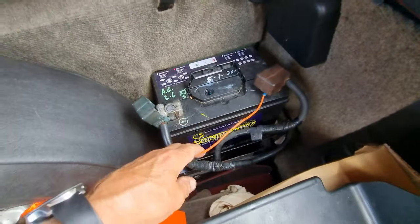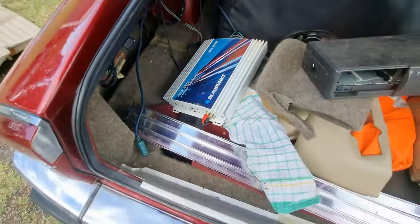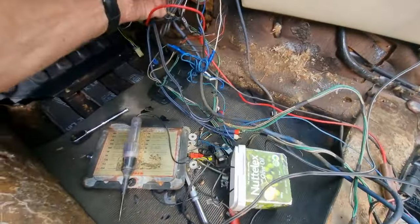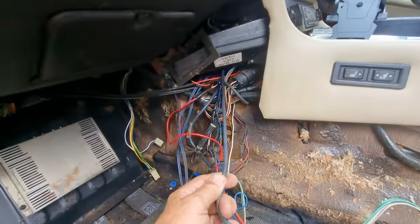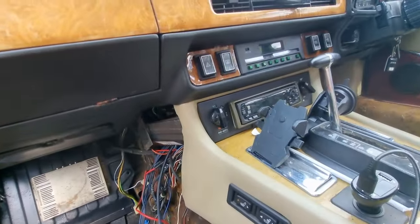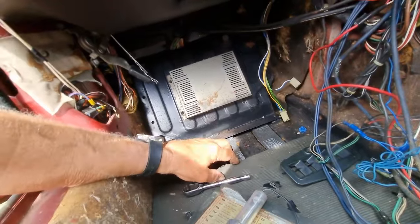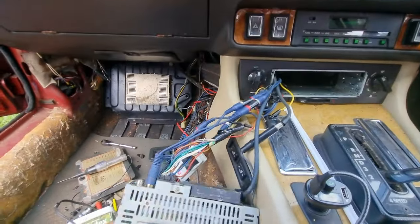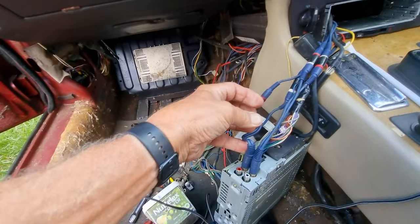The power wire connected to the positive side of the battery is going to the amplifier unfused — that's handy. This heavy blue one is connected to nothing in the boot and goes up into the head unit as well as this one. There's just too many wires going up in there; I almost feel like I've got to pull the head unit out. I don't even know what that amplifier's for — why does it have two amplifiers? I've got to try and simplify the system somehow. I'll pull the head unit out and that'll tell me what's going on with all this wiring. I'll just keep what I need to keep and ditch the rest.